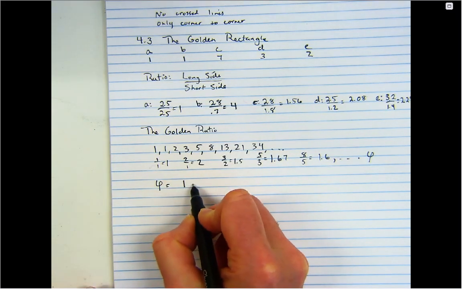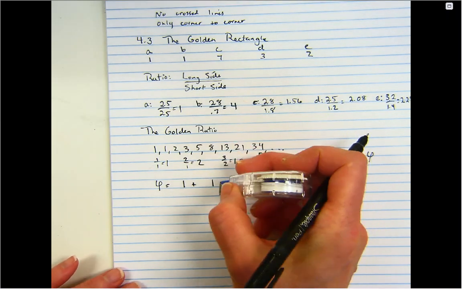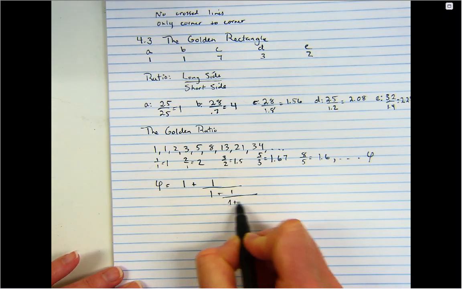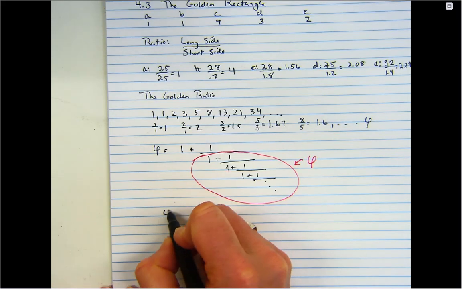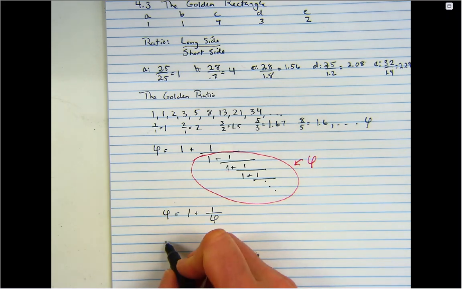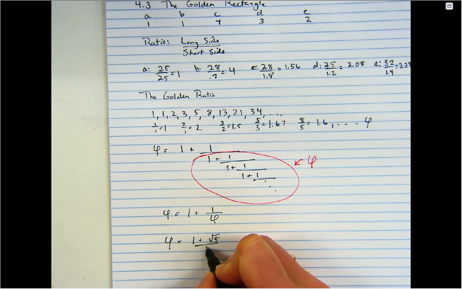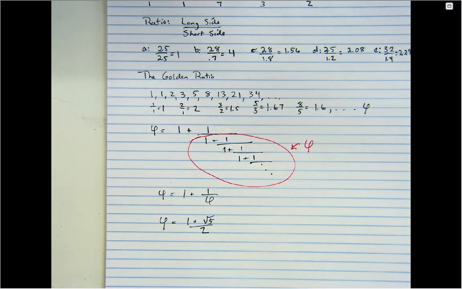So phi was the number that you could write as an infinite continued fraction of ones. Whoops, I got an extra plus sign. Fix that up. And that led us to describe phi inside of itself. So you have phi with phi inside of itself. So phi was the number that you could write as 1 plus 1 over itself. And that gave us a way to find a numeric value for phi, a more exact value than 1.6. So phi came out to be 1 plus the square root of 5, divided by 2. And that, of course, was about 1.6.